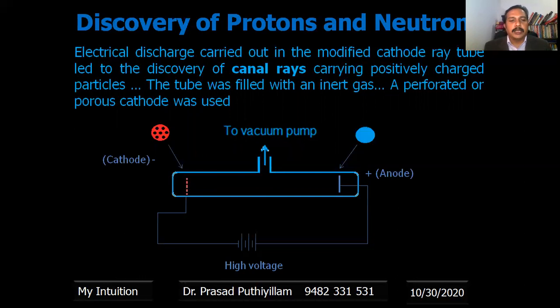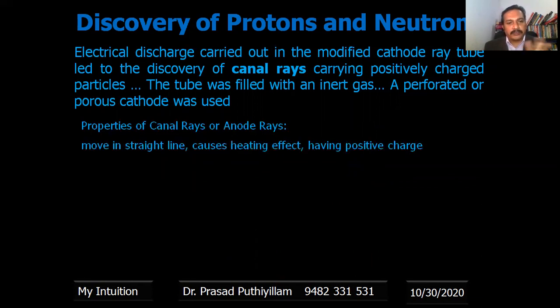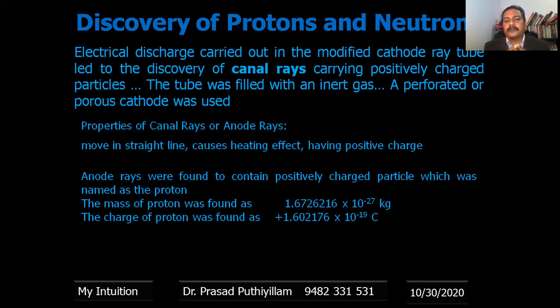The circuit is completed. The high voltage is applied. The connection shows that the right hand side acts as anode having positive charge and the left side, that is cathode, having negative charge. When high voltage is applied, you can observe that on the cathode side which is having the coating of fluorescence, a red color or red glow was observed. Some particles might have been striking the walls of the glass tube creating that red glow. Further experiments were performed by applying the electric field as well as magnetic field.